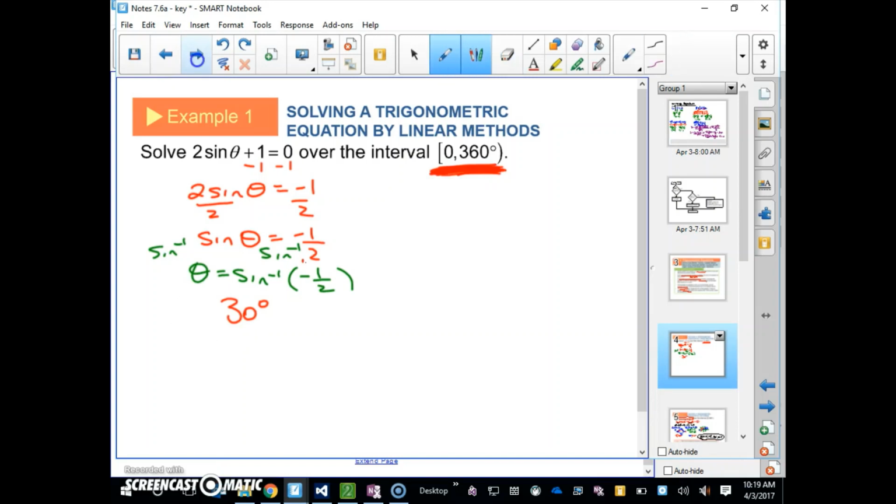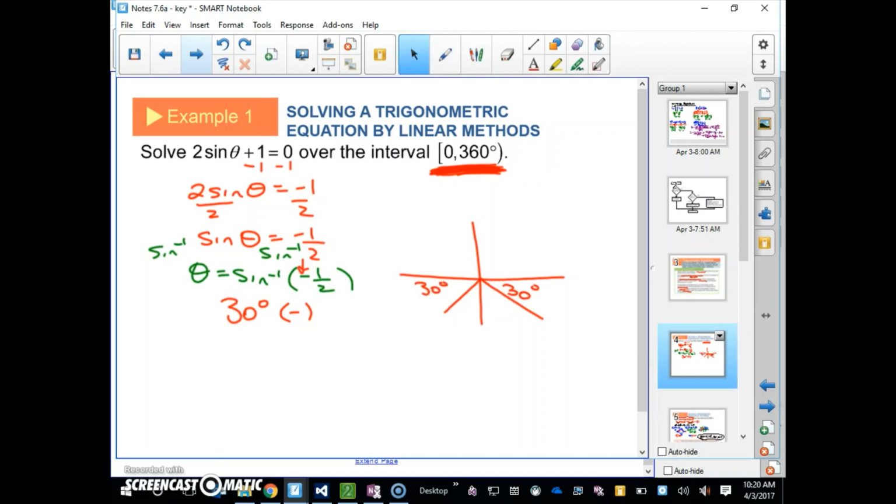That negative sign, remember, we've done this before. We're talking about what and where. The what comes from the chart. We got that 30 degrees straight from the chart. But the where, we have to think about where a sine function would be negative, or where a y value would be negative. We know the sine values, or the y values, are going to be negative downstairs in the 3rd and the 4th quadrant. So what we have to think about is a 30-degree reference angle where sine would be negative.